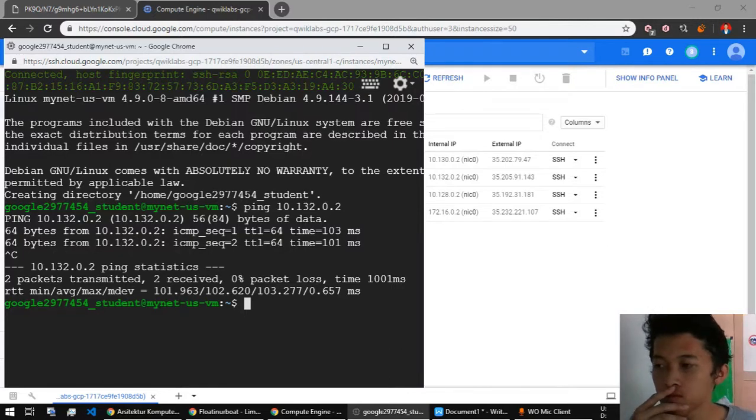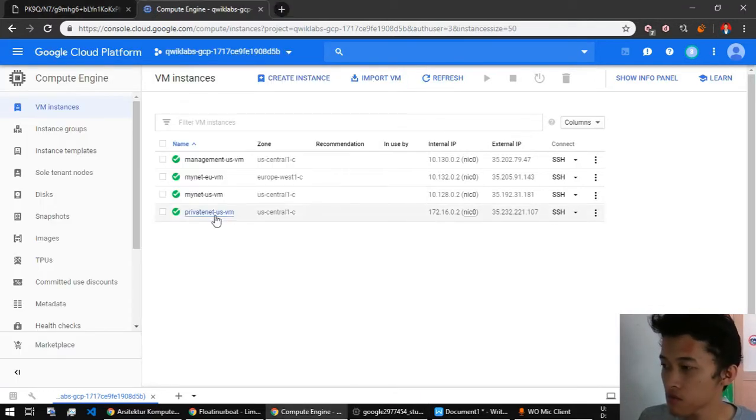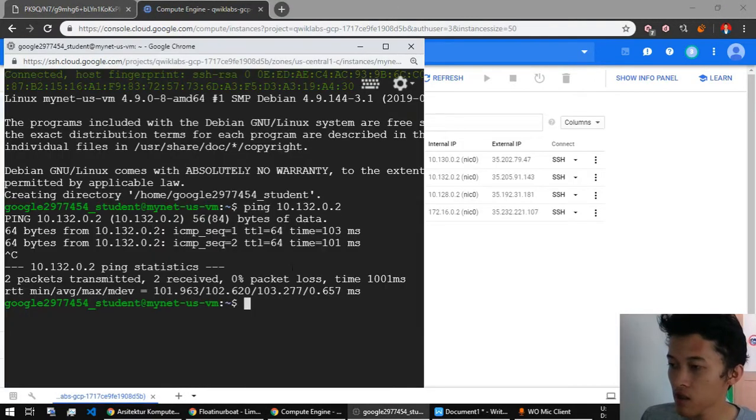Now, it's just a different subnet, but it's an internal IP. If they're external, it should be working. I don't have to try that. If you ping the private net internal IP, it's not going to work. It should not work because it's an internal IP.